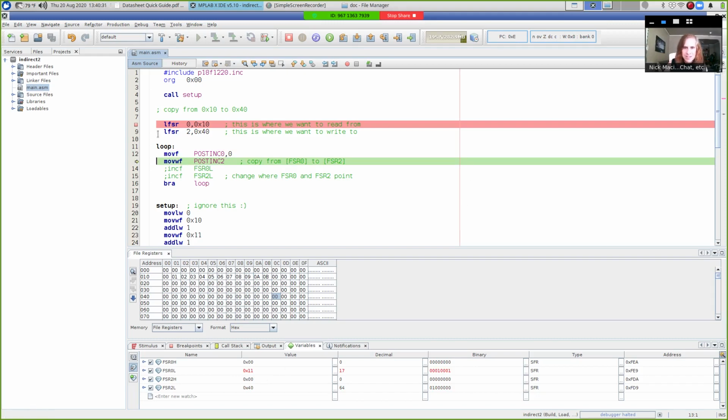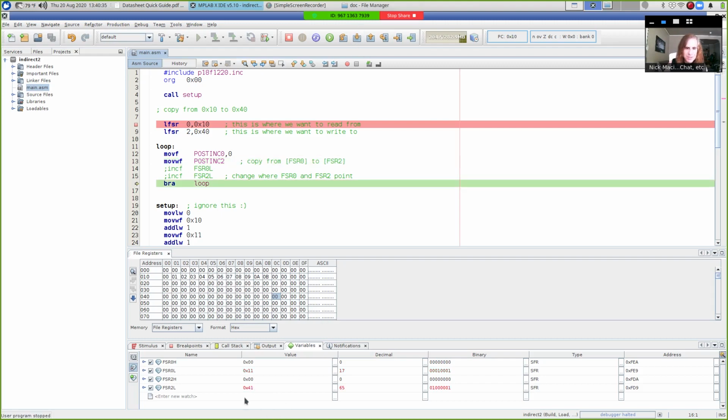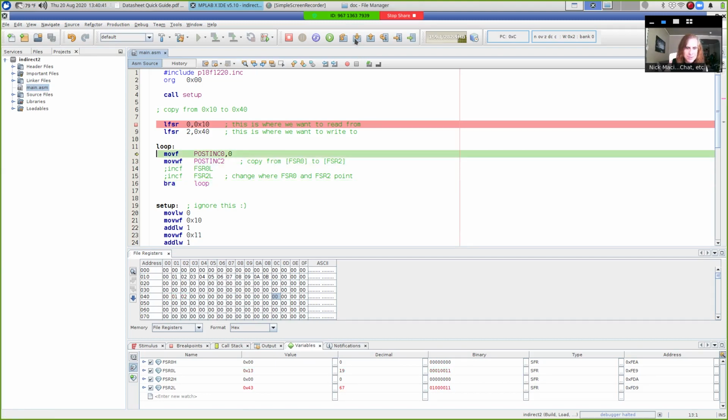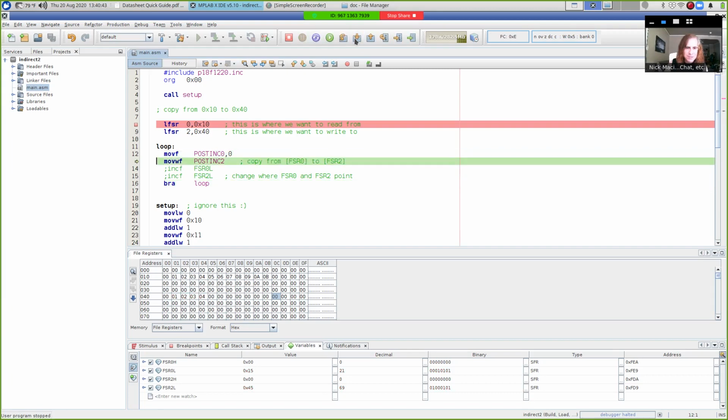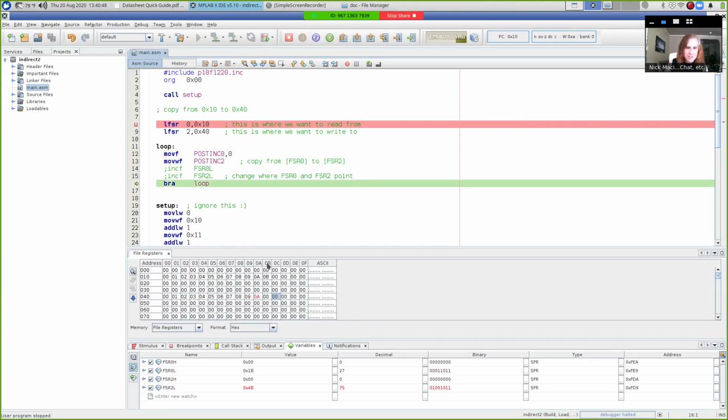And now I take the W register and copy it to file register 40, and the POSTINC says go ahead and increment that to 41. So each time I execute those two instructions, I copy another location from the bank at location 10 to the bank at 40.